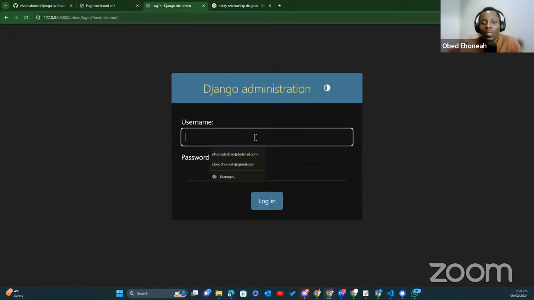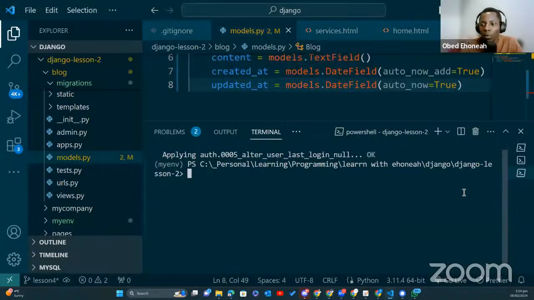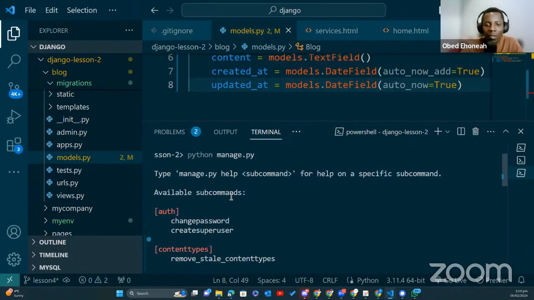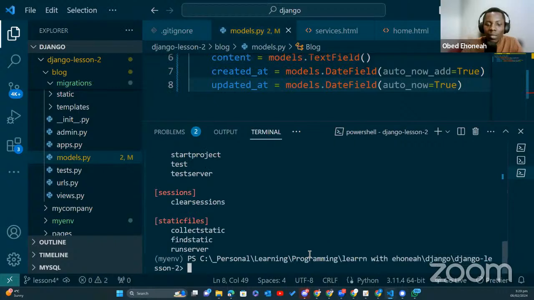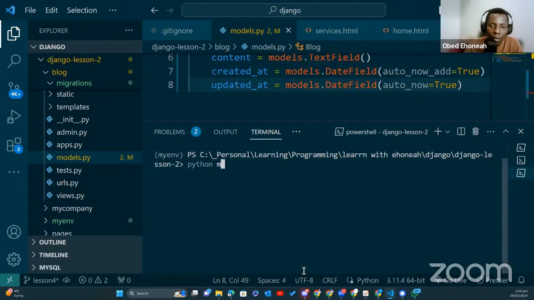The first user you want to create is a superuser that has access to all the admin stuff. That's the first one we want to use. And if you remember, when I did the python manage.py, see what I just did here. manage.py gave us a list of commands, and among the first was createsuperuser. So this is the command you need. To create a superuser, all I have to do is to say python manage.py createsuperuser.